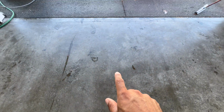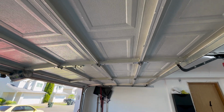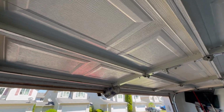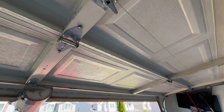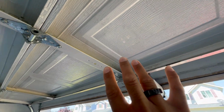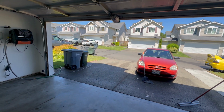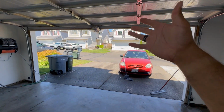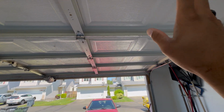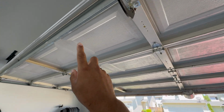So our garage door, the back side of the garage door, prior to me spraying it off, was filthy. I don't know what was going on with it prior to and how it got so dirty, but it was all black down in the bottom of here. So I kind of hit a side quest, because I figured there's no better time to get the inside of the garage wet than right now when we're doing the floor. I'm also going to allow this some time to dry and probably wipe up the water droplets, that way it doesn't drip onto the floor.